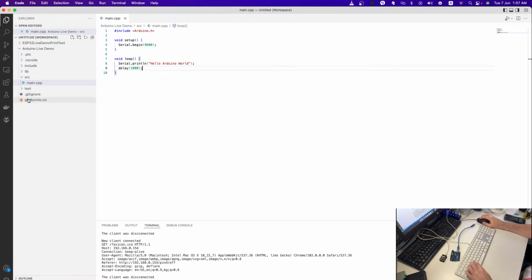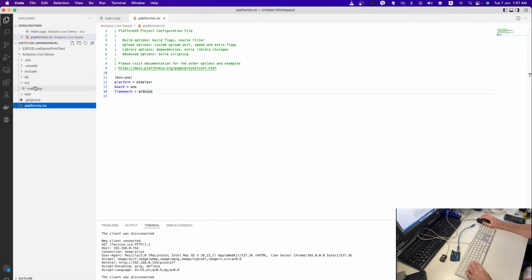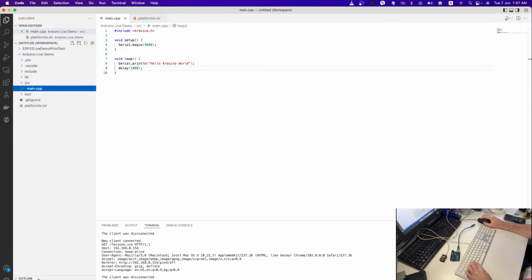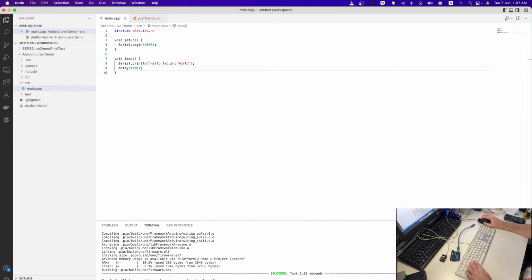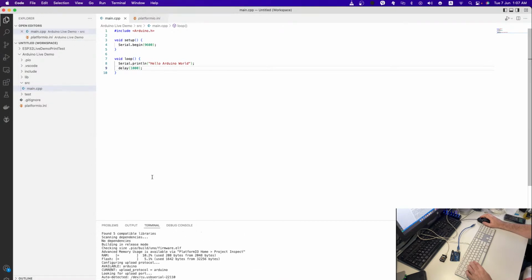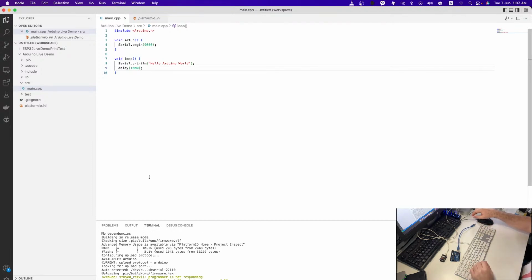So we can set up the speed, but let's see if the default one is matching. So we try to compile. Compilation is fast, and then oops, this is not going to work because I didn't connect the Arduino.